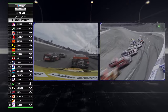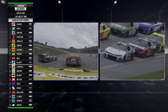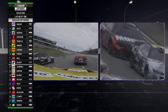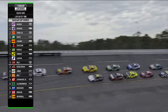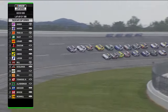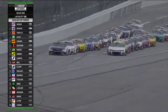I like what that one car is able to do. I feel like he's able to connect to them bumpers, be way more aggressive with his pushes than most everybody out there. And that's something those Camaros could not do here last year. This year, each of the OEMs, Ford, Chevy, and Toyota, has a new nose piece. And one of the redesign goals was so that they would not go flush to the rear bumper of the car they were behind, so you wouldn't have those offset pushes that caused us a lot of problems last year.